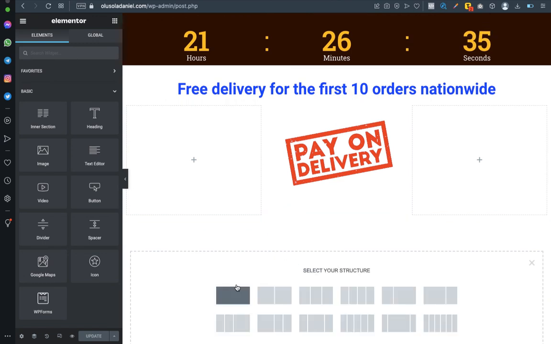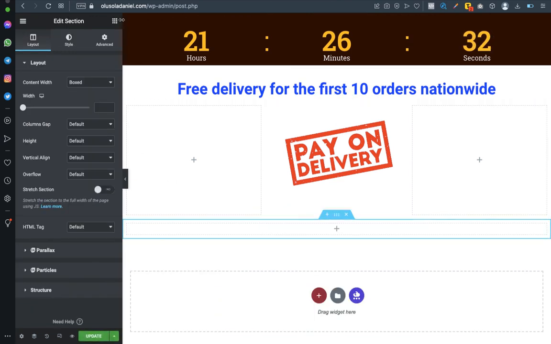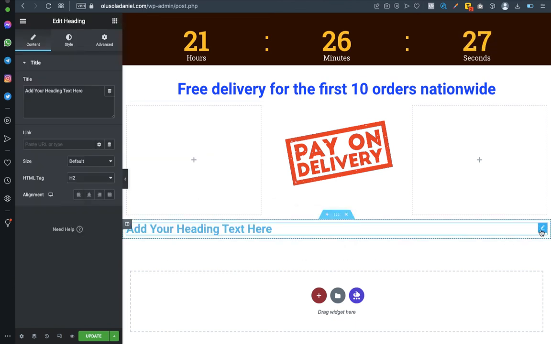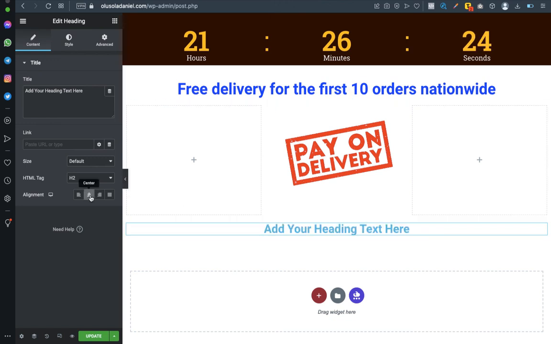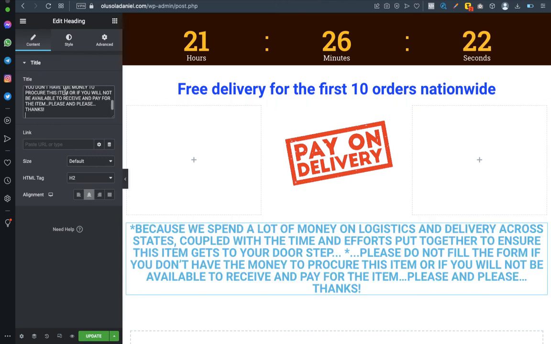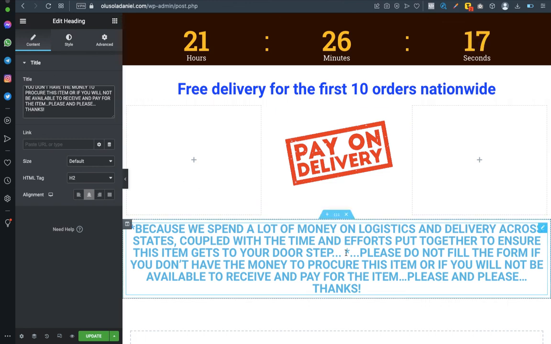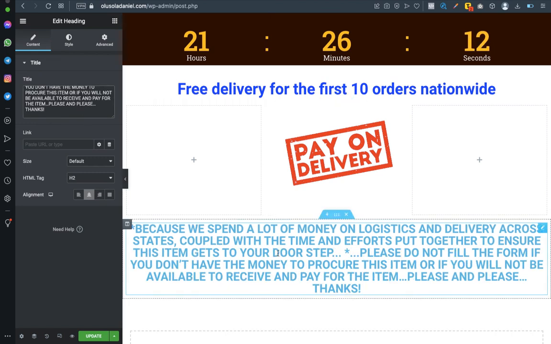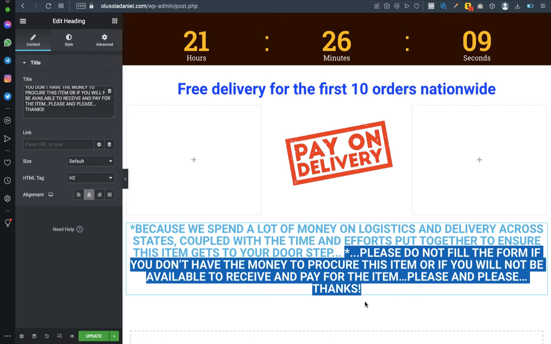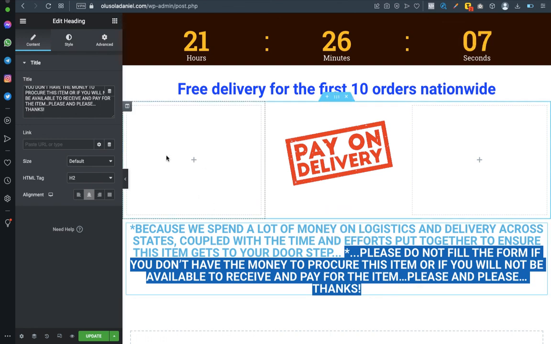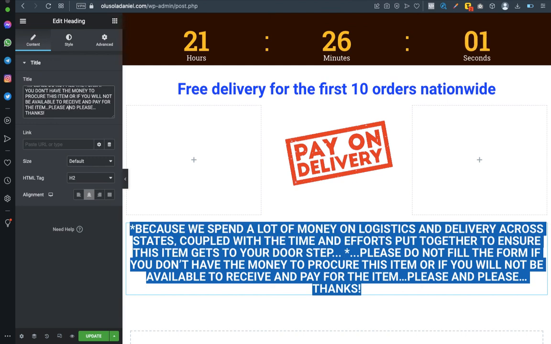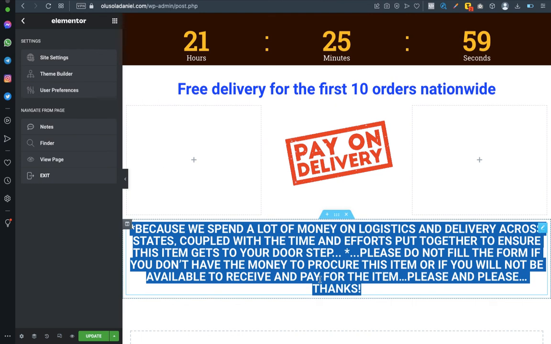I'll add another structure, then it's going to be a heading. I want it to be a heading. As usual, center line, then paste here. Let me remove this one. Oh God.